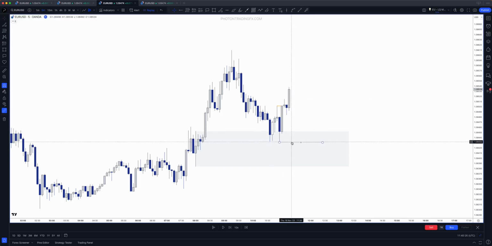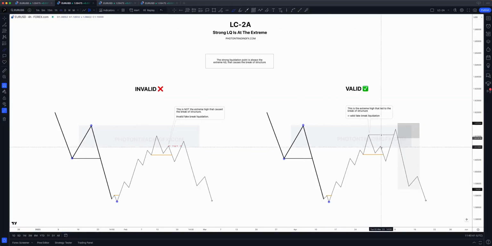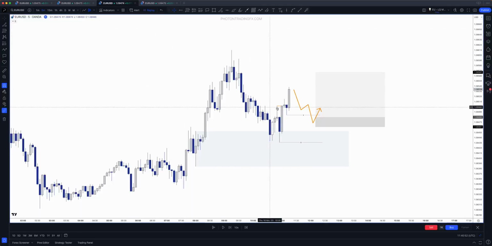So some people, I guess, are looking at this and going, well, that's a strong low. It led to a break. So if price now comes down to here, right, and they get the liquidation, they're now looking at this as an entry, okay? But that is not valid. I know this is a bullish example and the diagrams are bearish, but hopefully you can see in your mind, if you flip it, that we need to take the extreme high, which is this high. We are not interested if price comes up and just takes this high like this, okay? That is not valid.